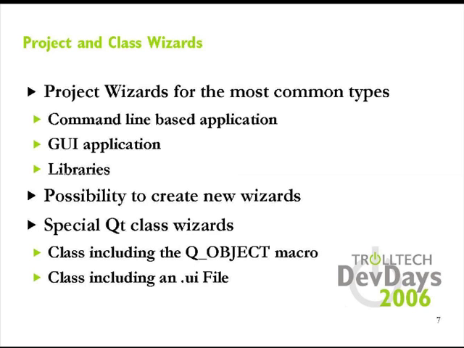And then we have Qt class wizards. I will show later how it looks. It's basically when you have a project, and then you decide, oh, now I have to add a new dialog, for example. What you would have to do is add first a UI file, a header file, and a CPP file. Three things. With those wizards, you basically say what class you want to generate, the class name, and you specify the file names which should be generated, press OK, and you get basically everything set up. So you get three files. You get the main inheritance, or whatever you choose, or a member variable with the UI class. And all moc steps and UI build steps will be set up for you.